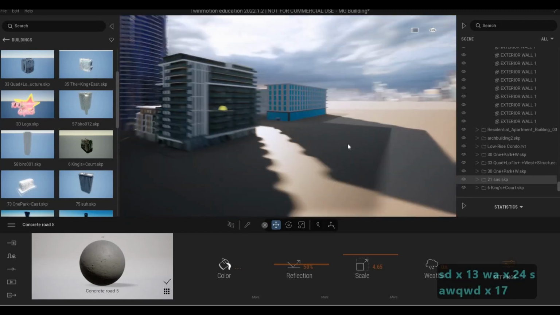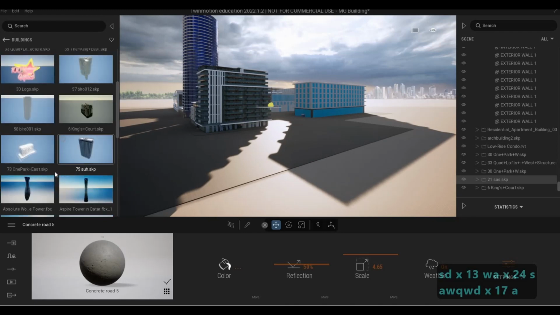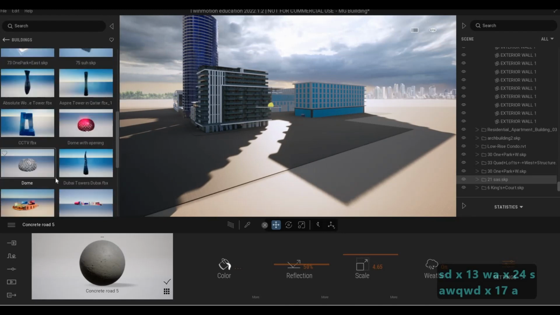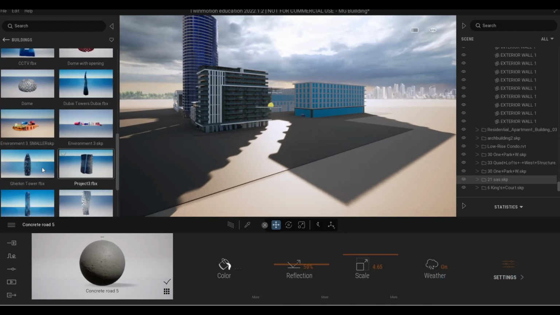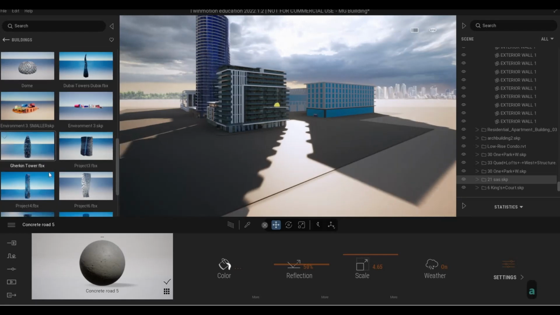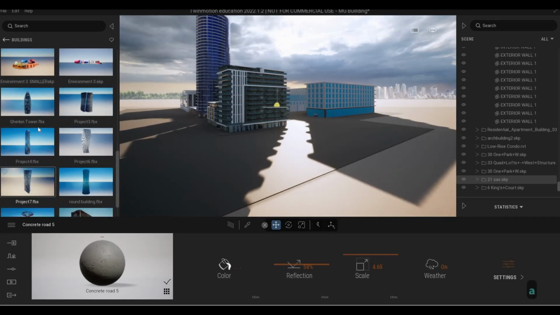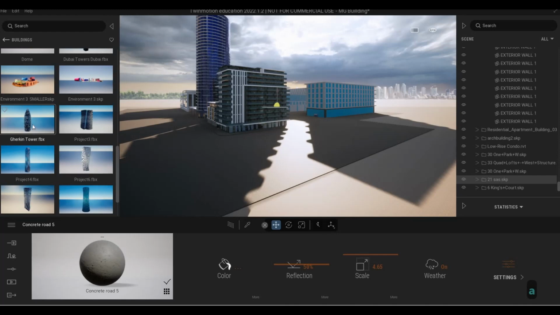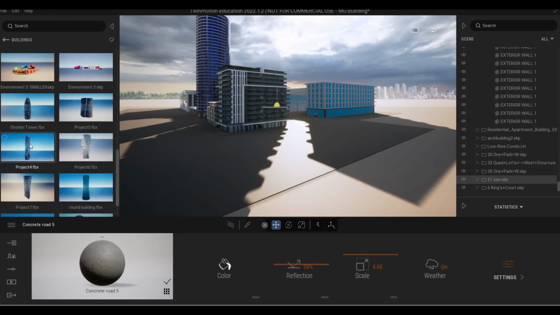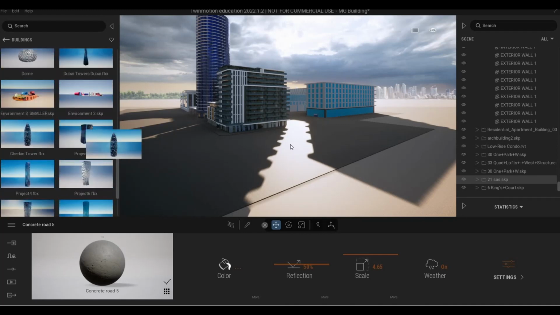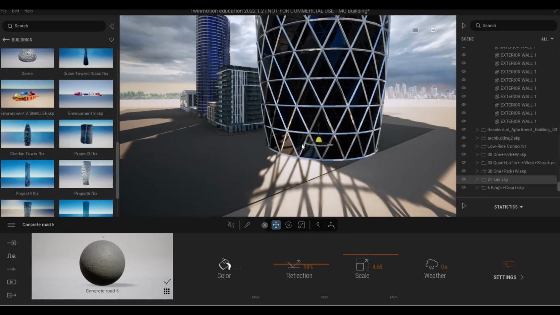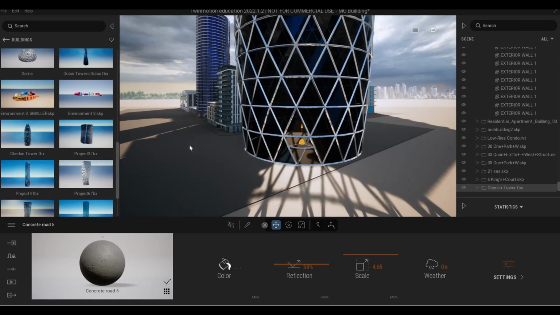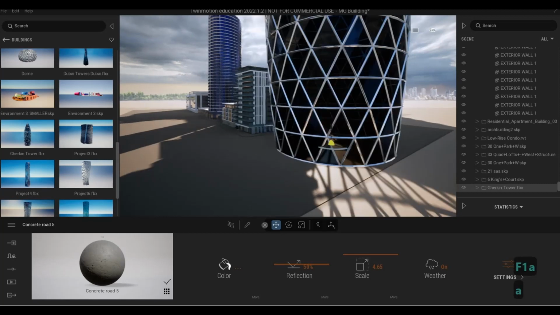So we could just add more, probably a bigger building. We could add a bigger building right here. I did some massing, and those buildings you can also make a user library from there. So this is one of the buildings that I did, the Gherkin building.